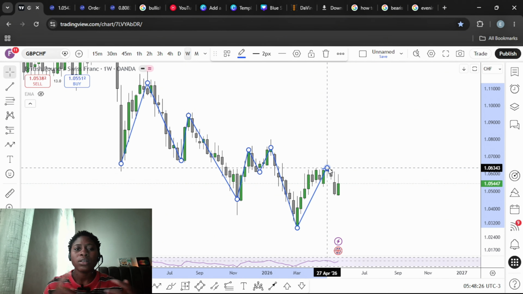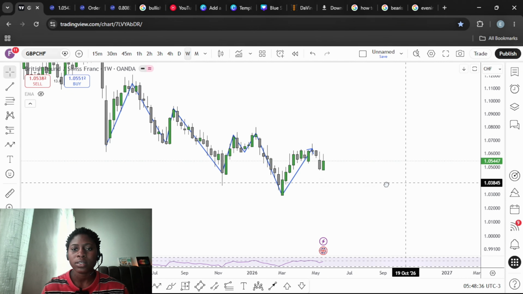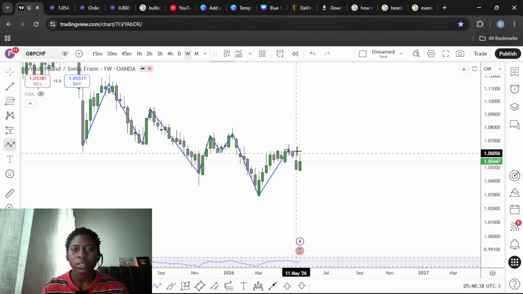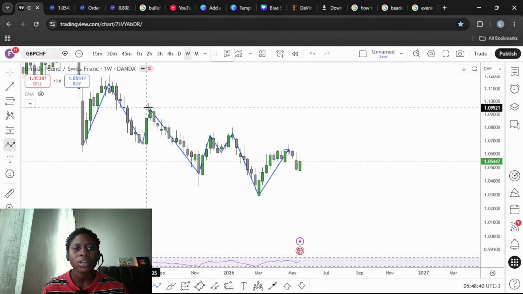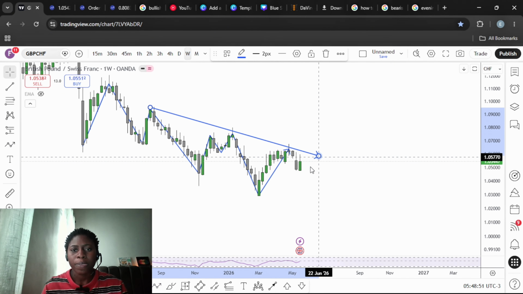It moves from a series of support to a series of resistance. It moves from one zone to another, right? So the market doesn't move in a straight line, as you can see. But what I'm trying to show you is how the market moves. Your support can either be horizontal or diagonal. So we have a diagonal support here, right?